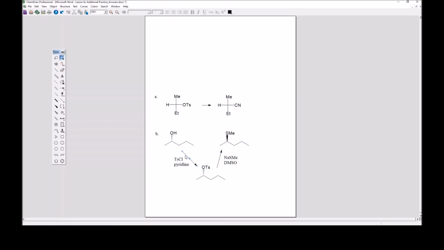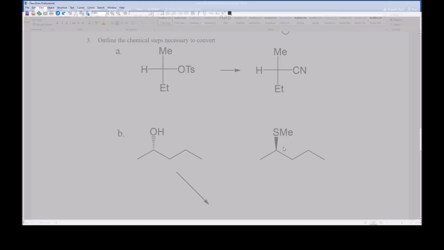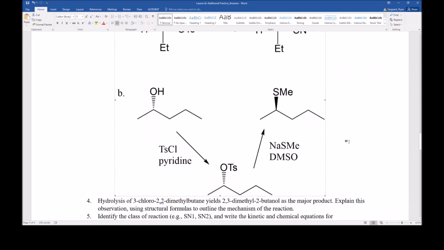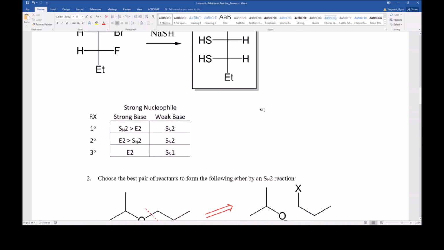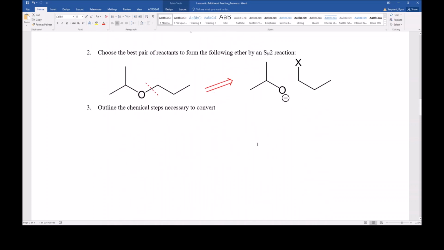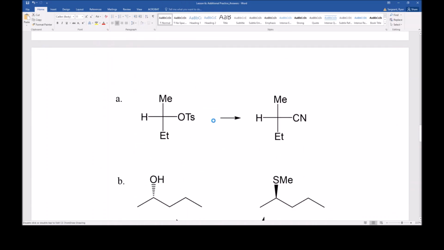The first step is to prepare the alcohol as a leaving group by turning it into essentially an alkyl halide, and then we react the alkyl halide with a strong nucleophile, weak base. Let's see if that auto updates in any meaningful way. Oh, there it did. Okay, so I tosylated my alcohol, and now this secondary alkyl halide mimic reacts with a strong nucleophile that's also a weak base, so we expect Sn2 chemistry. Strong nucleophile, weak base, Sn2 chemistry with a secondary alkyl halide. Okay, now we're ready to think about the first one.